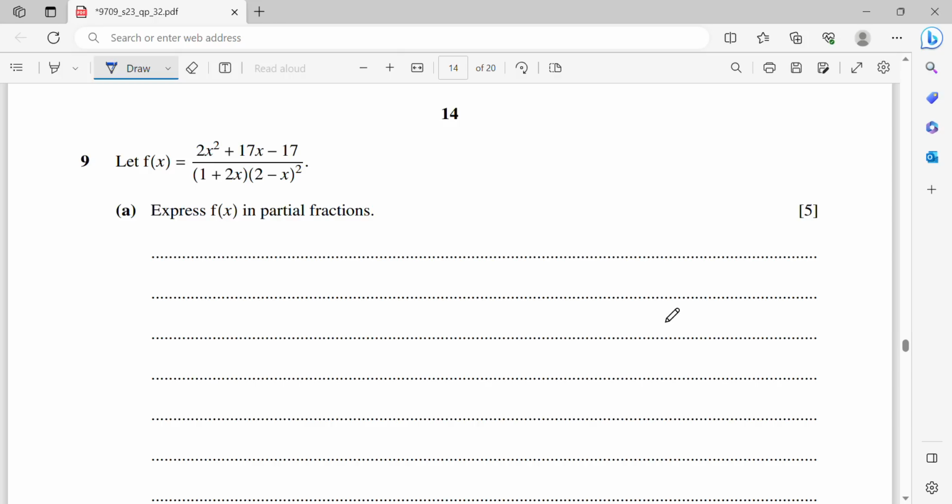Okay, question 9. Find the f(x) in partial fractions. So first of all, you have to check the highest degree of x in the numerator is 2, and the denominator here is squared because of the square outside. Together with the 2x, it becomes x cubed. So it means that now I'm getting a proper rational function. Proper rational functions means that you can find the partial fractions directly. Alright, so now I will start with copying the question first.